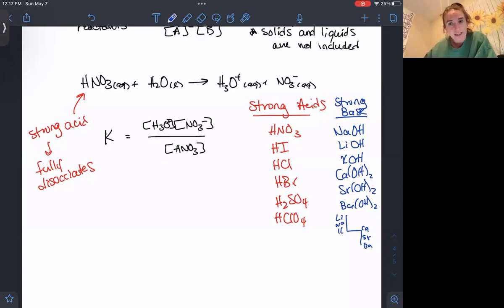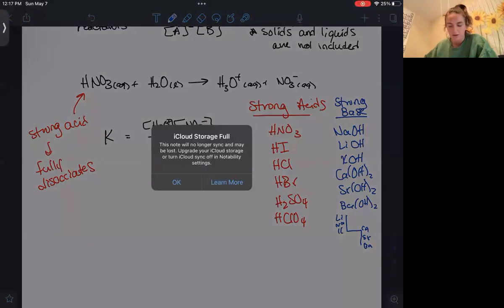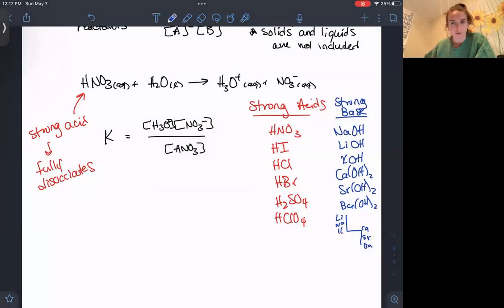I would memorize the 6 just in case. It's just one extra, and I know it's one extra on top of everything else you need to know too. But it's in between calcium and barium, so it also counts as a strong base on the periodic table. But I always know 6 strong acids, 6 strong bases. So I would memorize those 12. All of these will always fully dissociate. Anything else will only partially dissociate.